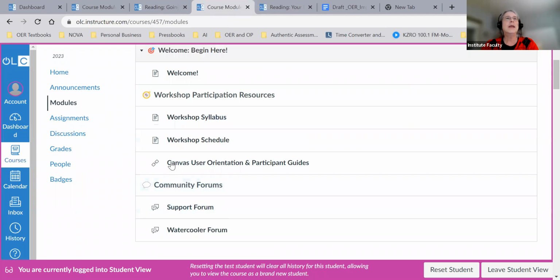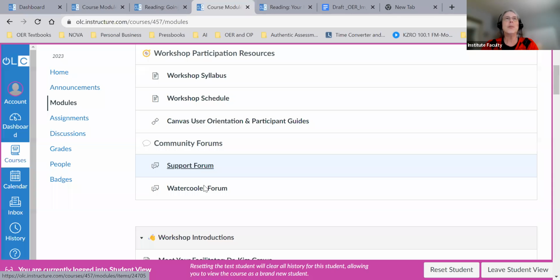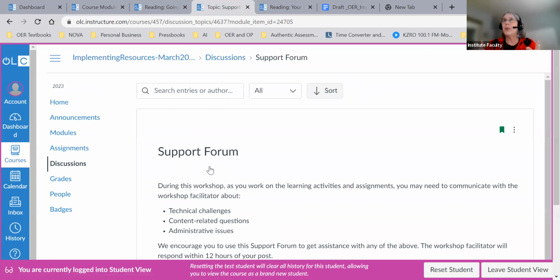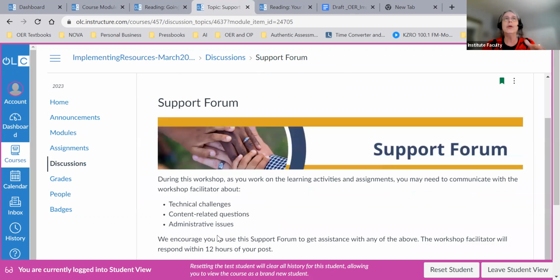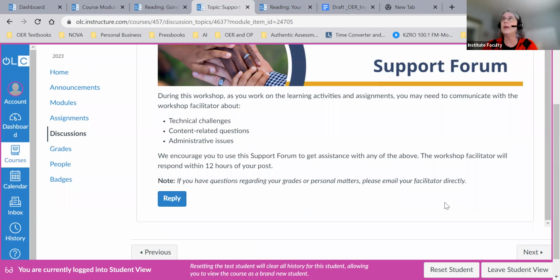Again, I subscribed to the support forum, and I recommend you do too. If you're having any question during this workshop about what's happening, or something's not working, or content-related, post it here. If any of you have an answer, feel free to jump in and provide guidance, but I will keep my eye on this and try to reply within 12 hours of your original post.